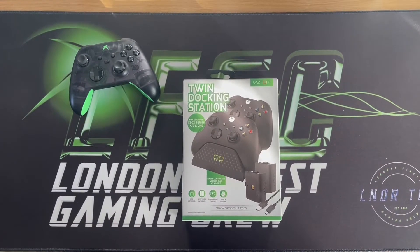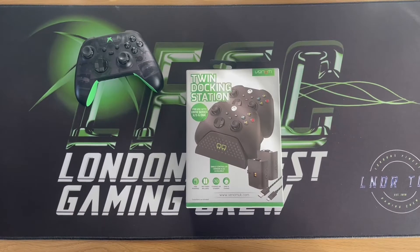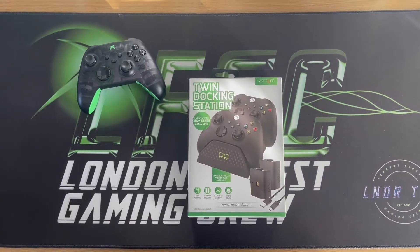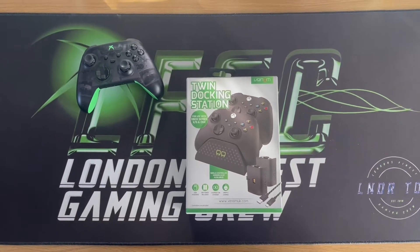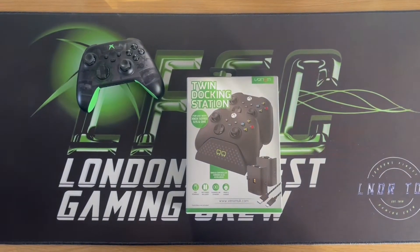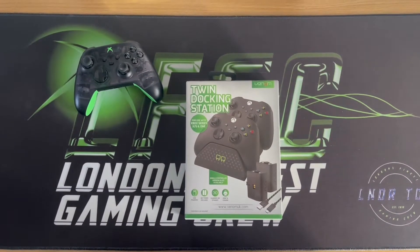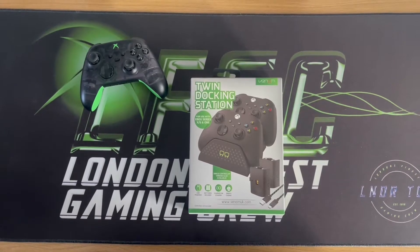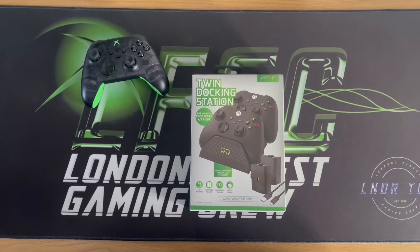We had some real shoddy repair from Xbox. I ended up sending that controller back to Amazon, who were great and gave me a full refund nearly a year and a half after owning the controller. They sorted all that out for me and I'm really disappointed with Xbox for it. I put up a massive complaint to them and got such a bad response — basically just thanking me for my feedback — so I took up a further complaint and they're now looking into it fully.